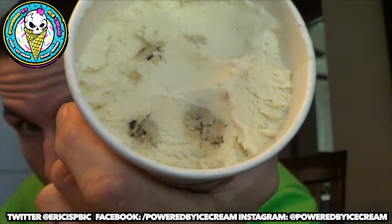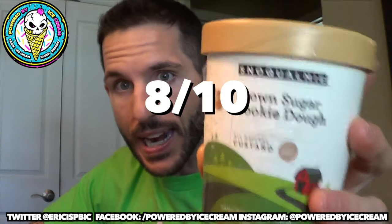There we go — thank you! This is what I'm talking about, this is what I wanted before. Cookie dough, cookie dough, and yet more cookie dough. See, that wasn't that hard, was it? My luck wasn't completely terrible — I ended up getting a good pint with this one. Easily the best flavor I tried today. Still, nothing really to write home about, just a really good cookie dough flavored ice cream with a different kind of base going on. I give this one an eight out of ten.